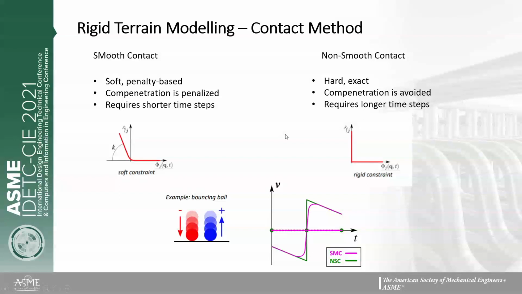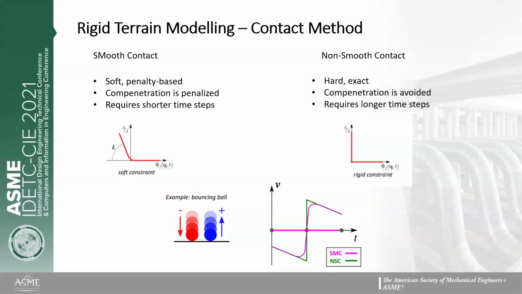It is worth mentioning a little discussion about the SCM model and the NSC model. These are two different contact models that we can use. The SCM model follows typical penalty-based contact modeling, where interpenetration is allowed between two rigid shapes and contact forces are generated based on a spring-damper model. NSC, whose full name is non-smooth contact, assumes materials are hard, and no penetration is allowed in this case.